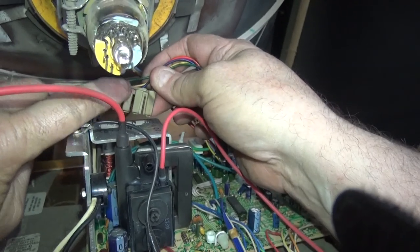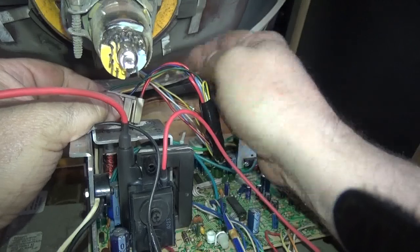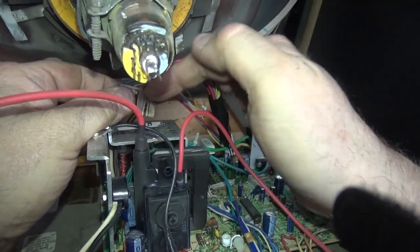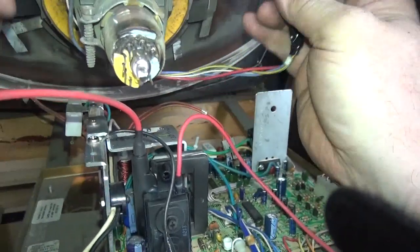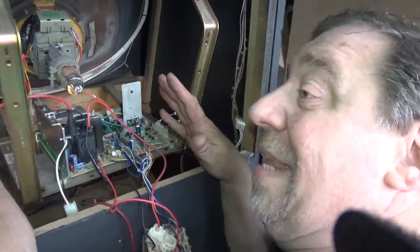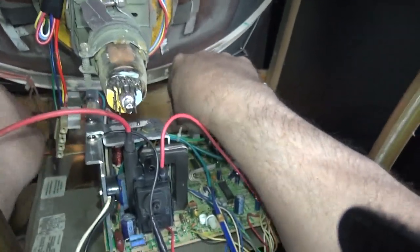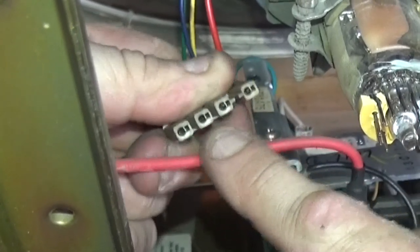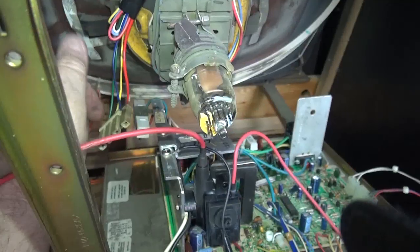That splitting is done to reverse the screen. These two wires run one coil, these two run another. If we broke it in half and flipped these two, the picture on the screen could be completely upside down — score on the bottom, ground on top. The other two wires turn the picture inside out, as if you were watching through a mirror. Some games run through a mirror, like Lethal Enforcer, where you might need reversal. Just make sure you plug them in correctly — these are spaced further apart so you can't easily mix them up.